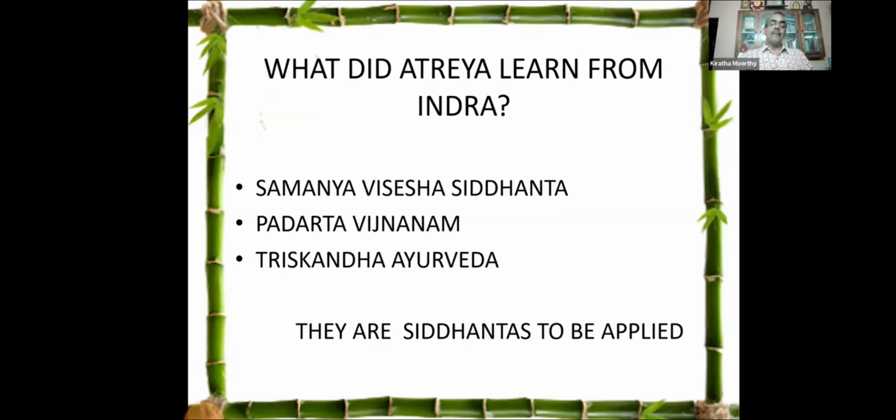Simply telling, Ayurveda deals with the causative factors of the disease, that is etiology, and the diagnosis, that is Nidana, Hetu, Linga, and Aushadha, the treatment protocol. So when you make it simple, these are the three things: Hetu, Linga and Aushadha. They are the siddhantas to be applied. Whatever the Samanya Vishesha Siddhanta, it can be explained in Ayurveda and it can be practiced for disease manipulation.